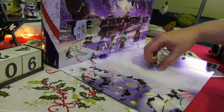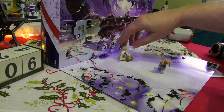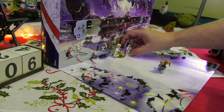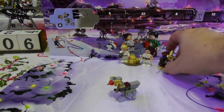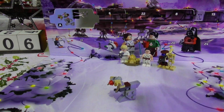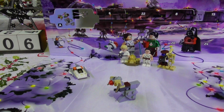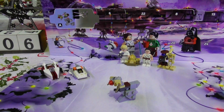Alright, so let's move what I think is a Tauntaun, now that I've looked at it. What I believe to be a Tauntaun, so we'll put him in the middle. And let's very quickly recap the previous ones. In no particular order, we have Luke and Lars' house. Rey from the Force Awakens trilogies. We'll move those out of the way. Got a battle droid and repair droid from the Phantom Menace and beyond. A-Wing from Empire Strikes Back. Sorry, a speeder from Empire Strikes Back. And the A-Wing from Return of the Jedi.